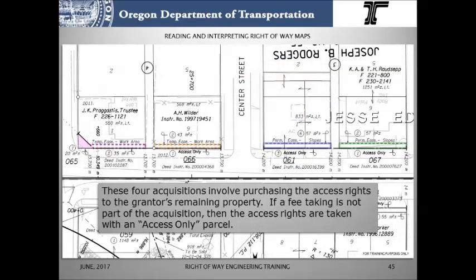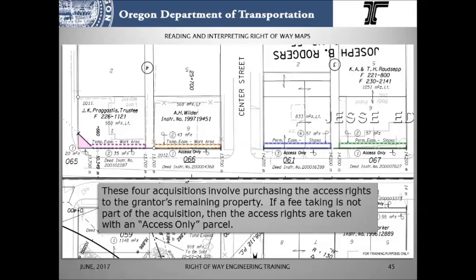Now, these 4 acquisitions involve purchasing the access rights to the grantor's remaining property. So, if fee taking is not part of the acquisition, then the access rights are taken with an access-only parcel. File 65 actually has a little triangle fee taking, but we wanted to buy up the rights to access to their entire frontage on the highway.